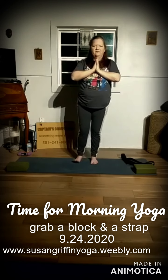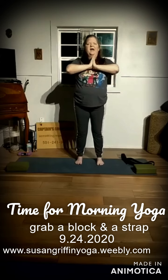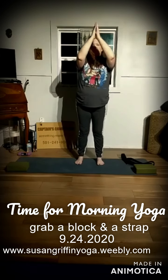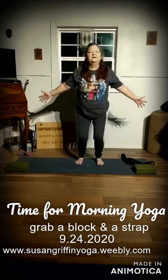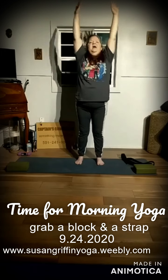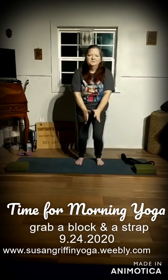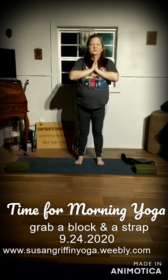We're going to step our feet apart just a little bit, and we're going to add a little bit more movement to that. So we're going to sweep the arms down as you bend your knees. Doesn't have to be deep. As you swing your arms up, you straighten your legs. As your hands come down, you bend your knees once again as they sweep back up to your heart. You're back in standing. We'll do that one more time.